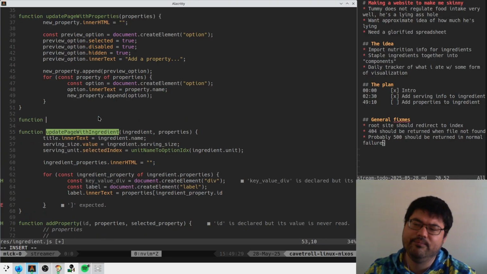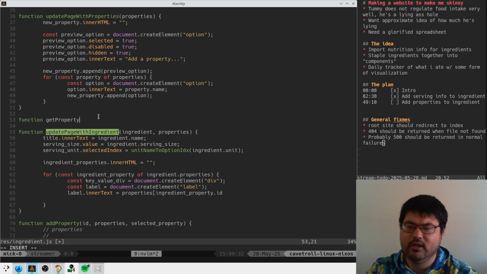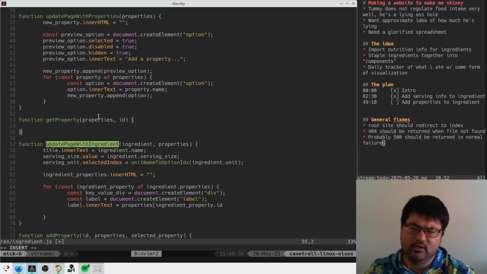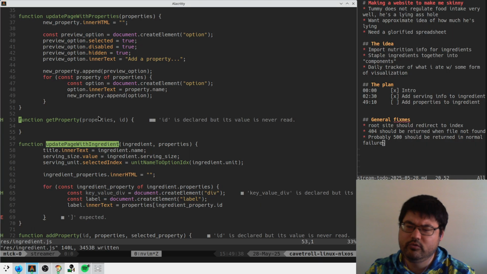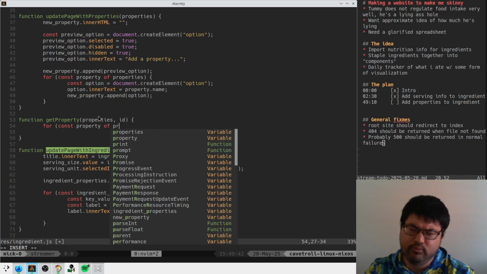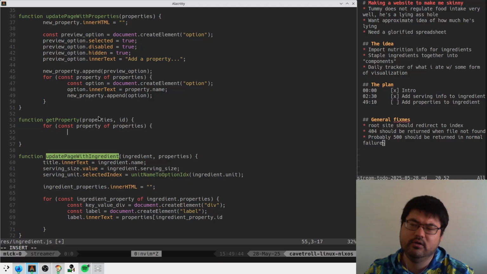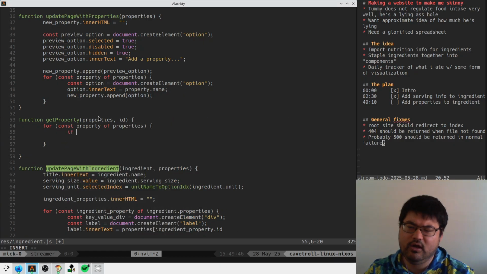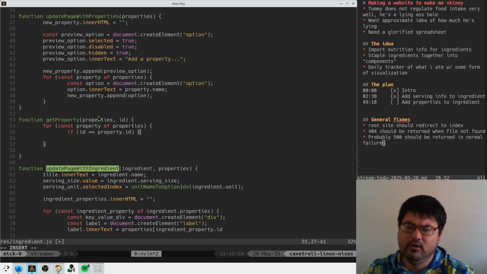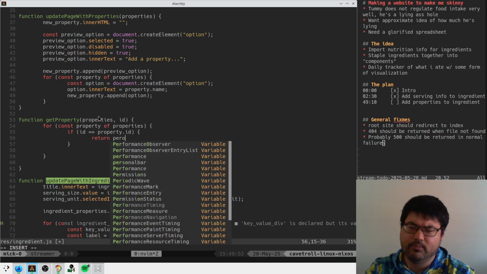which means that we need like get property. We kind of have to do this, right? I'm gonna go like for const property of properties, if ID is equal to property ID, return property.